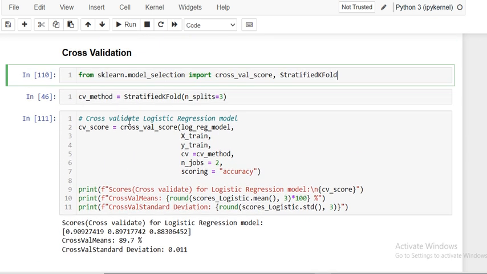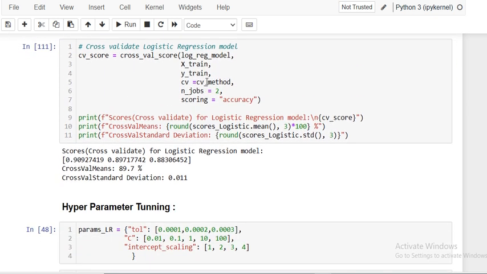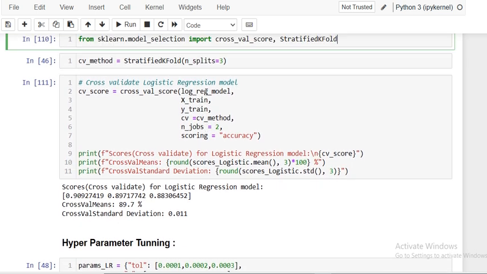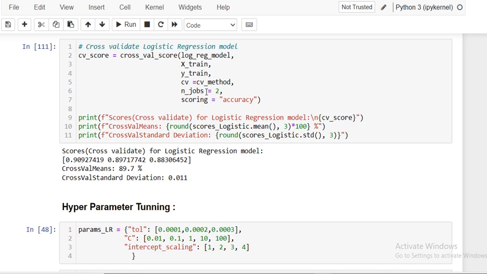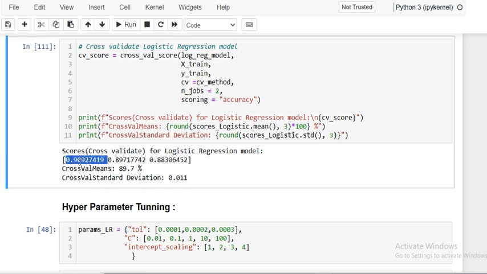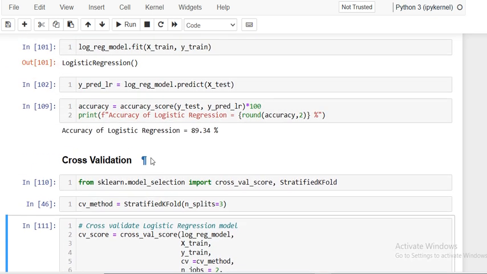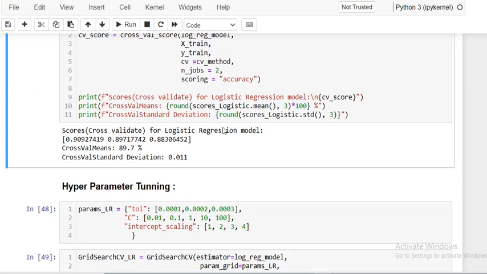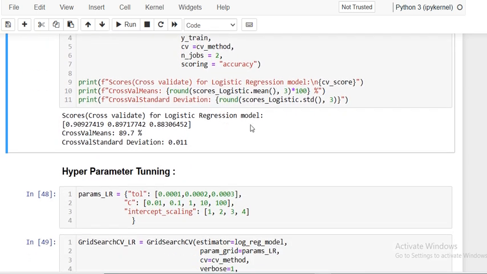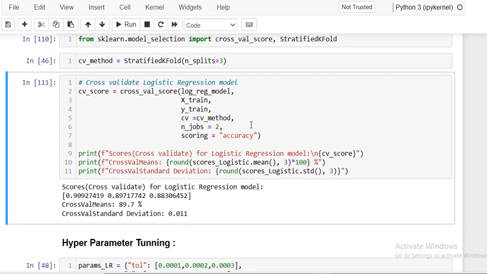Based on that, the data is divided into three folds and we are getting three accuracies, and we can take the mean value of these three. So 89.7, right? You can see that there is a slight increase in the accuracy in the cross validation, but this is not the case actually.